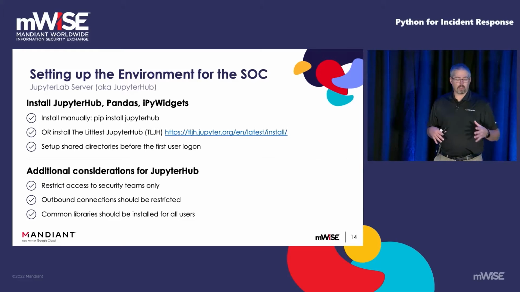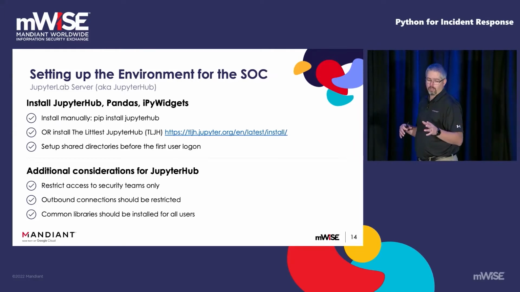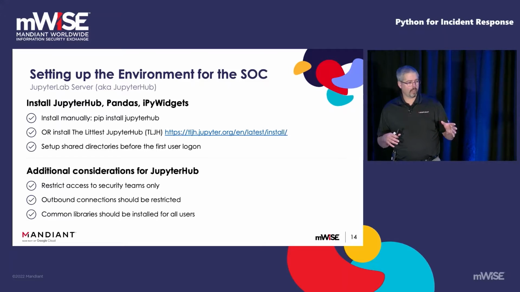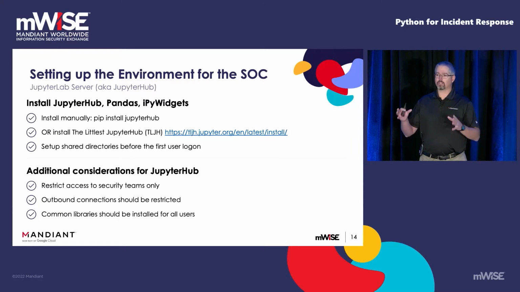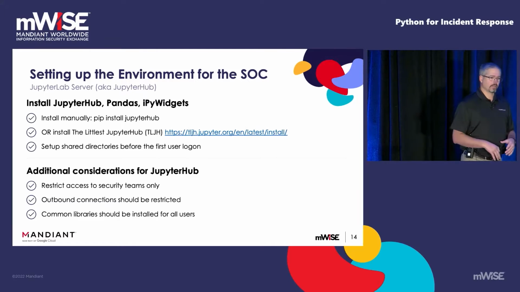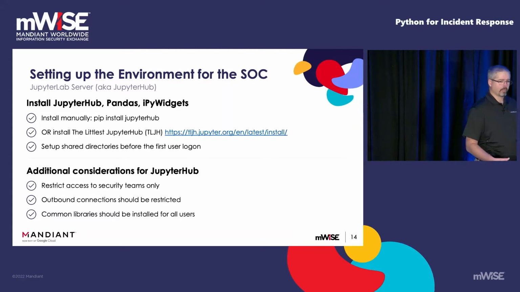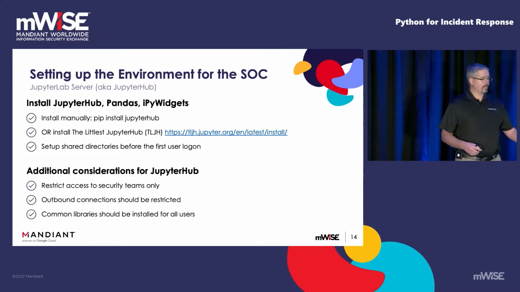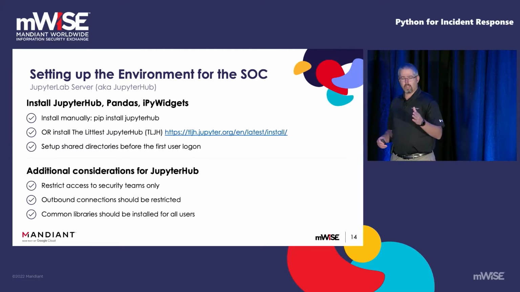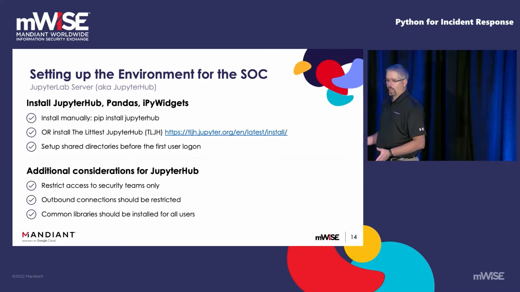I highly recommend the Littlest Jupyter Hub, TLJH. It's a great little base startup, especially if you're just getting started. That allows you to set up a centralized server so your incident responders can access a single platform to start this process up. You can do it from pip. If you want to go through and install via command line, not a problem, right?